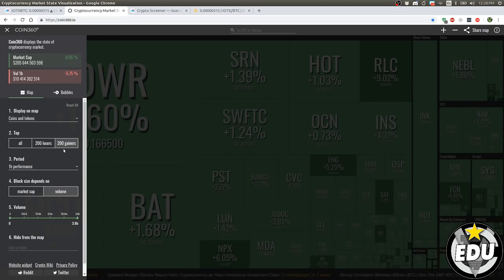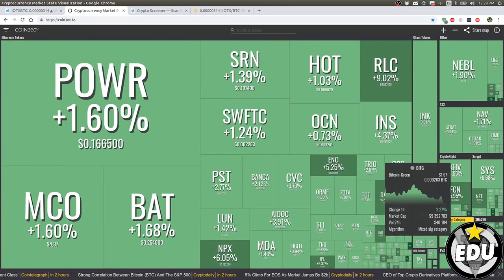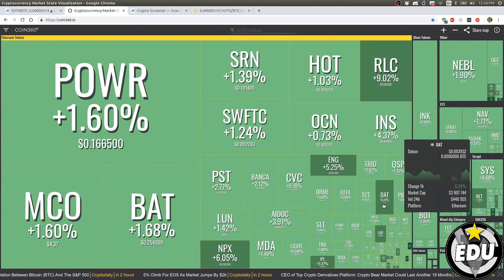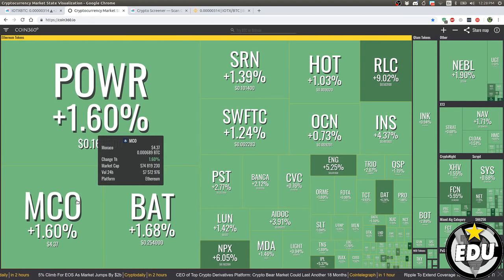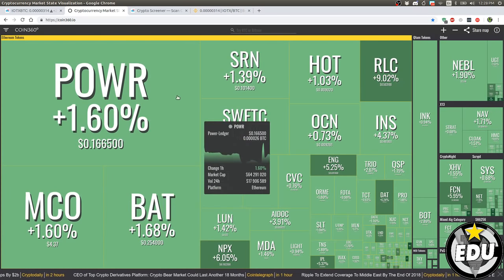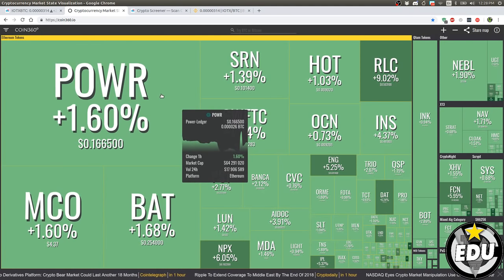Let's see whether the coins show up. I'm just curious. 1 hour performance volume. This is the size of the square, of course. It's how much volume the coin has, right? Compared to MCO, probably. Look, we're not really sure about it. So the sides of the square show the volume over 24 hours. That's what it shows, right?